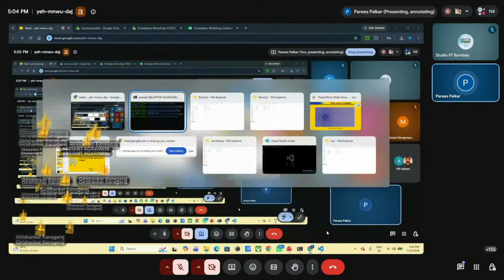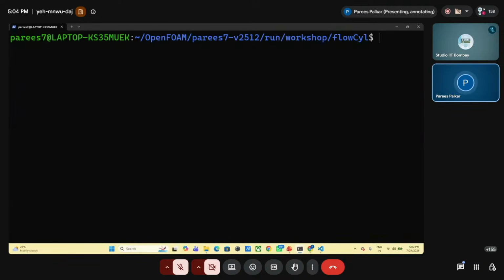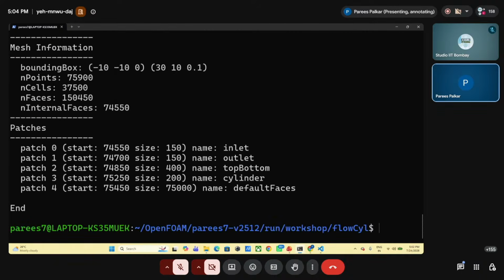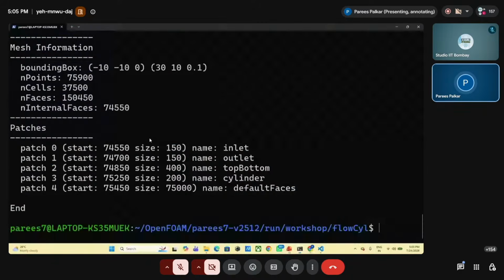Okay, fine. Thank you, people. So here you have to do nothing. You have to just write blockMesh. blockMesh is a file that will help you create simple geometries, but because of time constraint, I won't be able to show you the file. You have to just execute the command called blockMesh, and the case will run. Your mesh will be created, and you can view it in paraview like this.